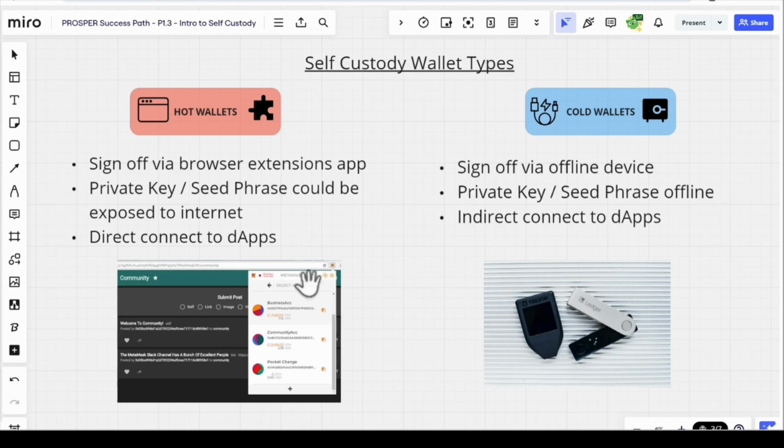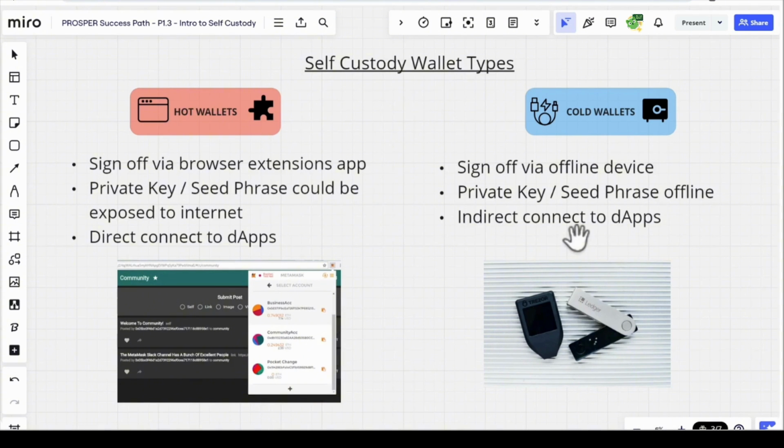Physically inside of this app, or physically inside of this device, these are just how we sign off on transactions. With a hot wallet, there's a way for you to literally just click a button to send or receive a transaction inside this app. And we talked about how the seed phrase can also be accessed if you dig into the settings, whereas with the cold wallet or the hardware wallet, the entire thing is offline.